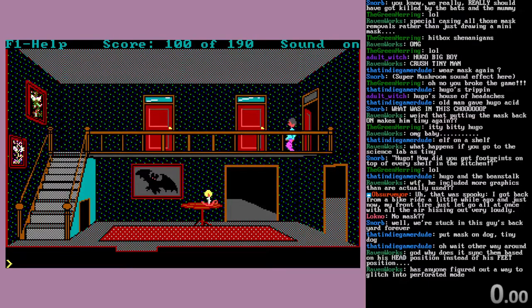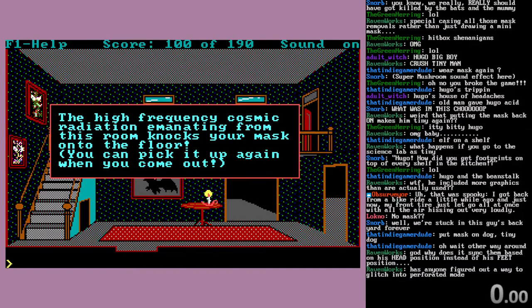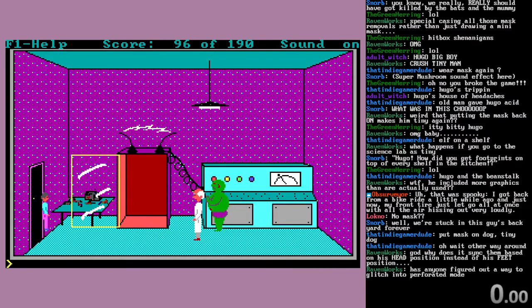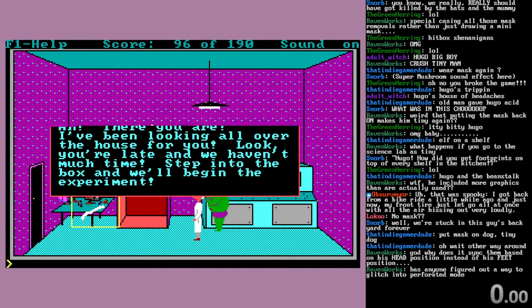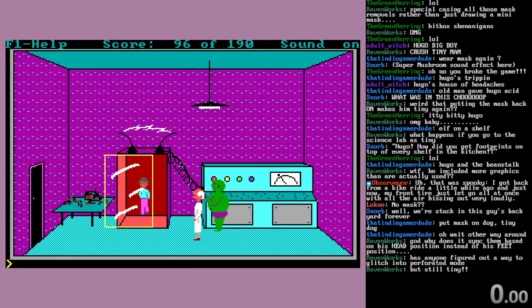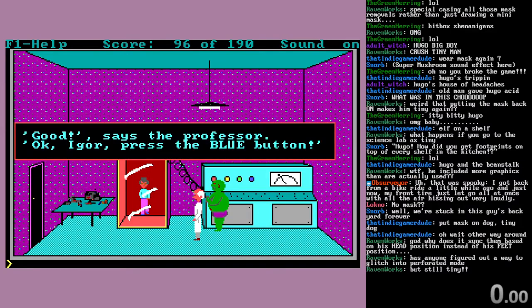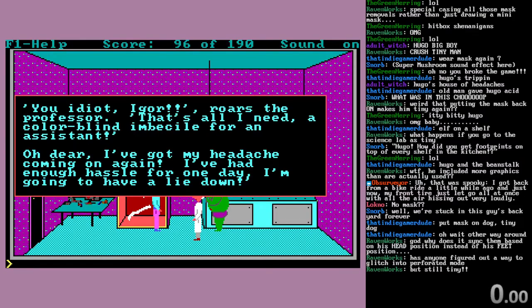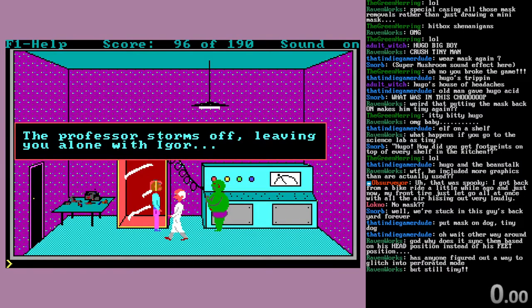Alright, well, let's see what we can do in the lab. Oh, we lose our mask. That's right. Oh, but we are still tiny. Step in the box. Okay. Is this sufficient? It is. Okay, Igor, press the blue button! Okay, and now I am wearing my mask in big.